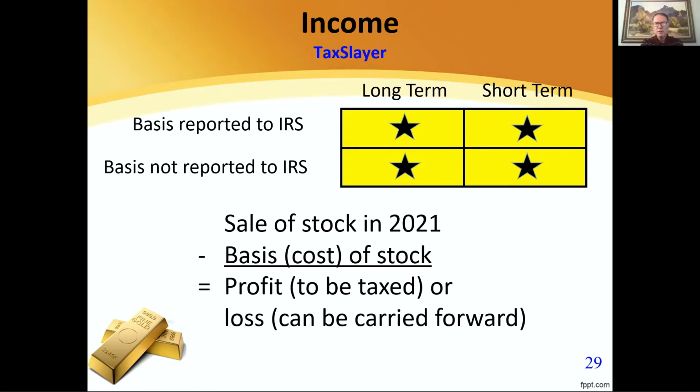Sometimes you will get a client who comes in with 5 or 6 brokerage statements, so they might have 10, 15, 20 different long-term or short-term sales that we have to enter. And the city of Phoenix has said it's out of scope for us if we have to do more than 10 of them. And that's great, because then we can concentrate on people who don't have stock income. The point here is most clients that I see, if they do have a brokerage statement, might have a long-term and/or a short-term sale to be reported. And it's easy to do.